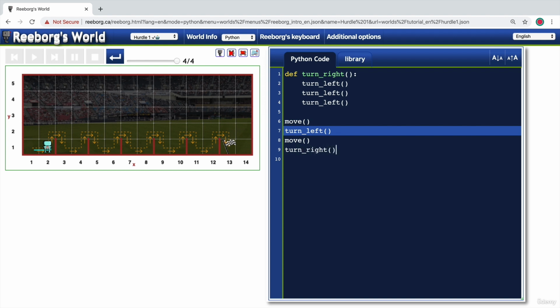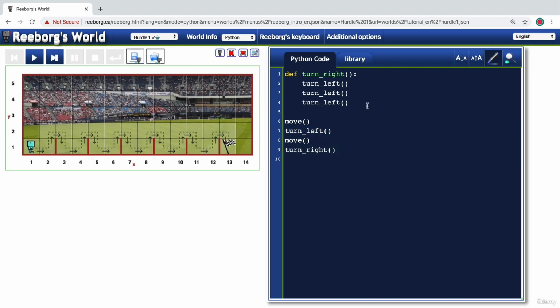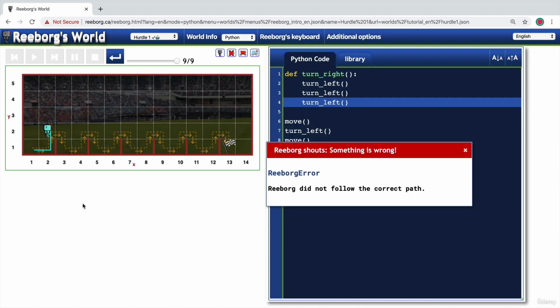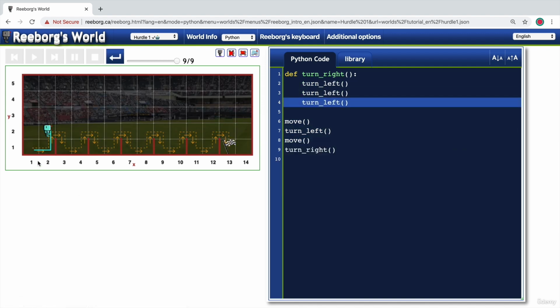Now, notice how I'm actually testing my code at pretty much every other line that I write. And this means that you don't end up in a situation where you get to the end and you've written lots and lots of lines of code and it doesn't work. In which case you have to comb through all of the code you've written and find out where the problem is. So in this case, we've only got 4 lines and we've been testing it stepwise. So we can see that we're on track and our robot is now turned to the right, ready to move 1 more step.